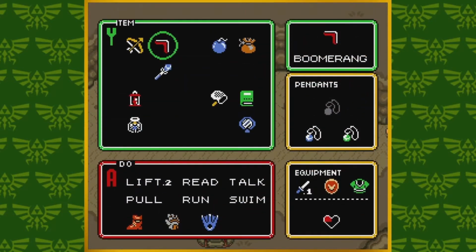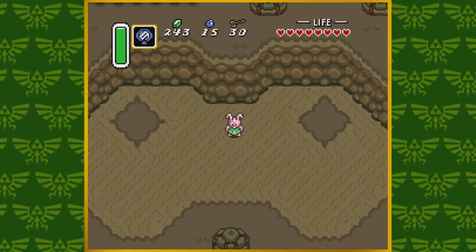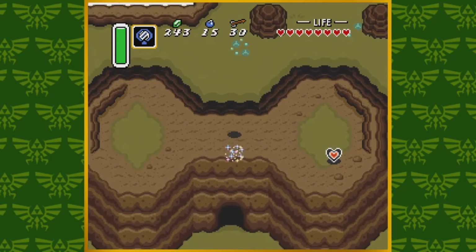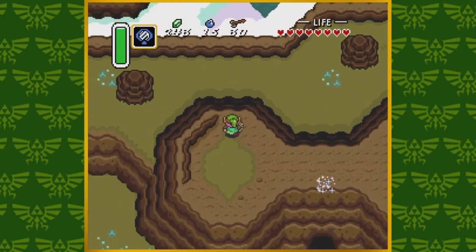Interesting. So, I don't think I want to be a bunny anymore. So, we're gonna use the magic mirror, like the old man said. It's gonna take us back to the light world, and we can collect this piece of heart. And that's our second one out of 4.